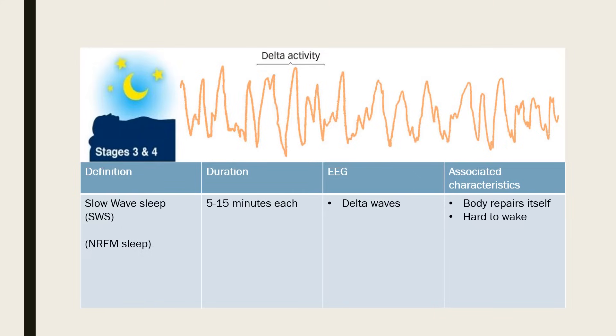In stage 4 deep sleep continues as the brain produces delta waves almost exclusively. At this point you will sleep through most potential sleep disturbances such as noises and movements without showing any reaction and being awoken during slow wave sleep will result in a few minutes of disorientation. Deep sleep reduces your sleep drive and provides the most restorative sleep of all the sleep stages. This is why if you take a short nap during the day you're still able to fall asleep at night. But if you take a nap long enough to fall into deep sleep you have more difficulty falling asleep at night because you reduced your need for sleep. During deep sleep human growth hormone is released and restores your body and muscles from the stresses of the day. Your immune system restores itself. Much less is known about deep sleep than REM sleep. It may be during this stage that the brain also refreshes itself for the new learning the following day.